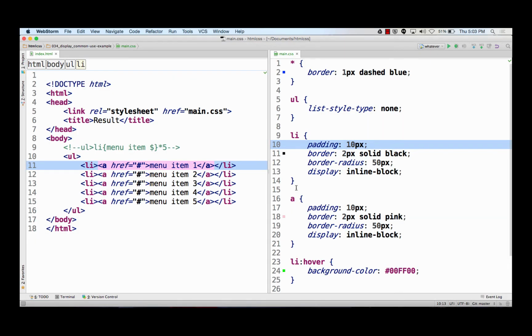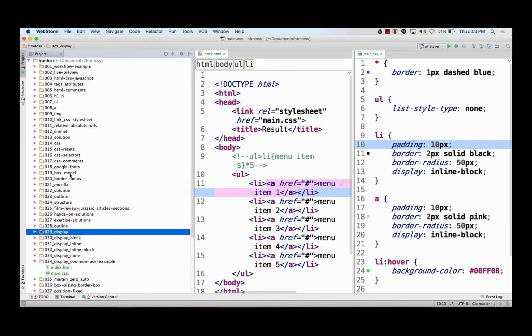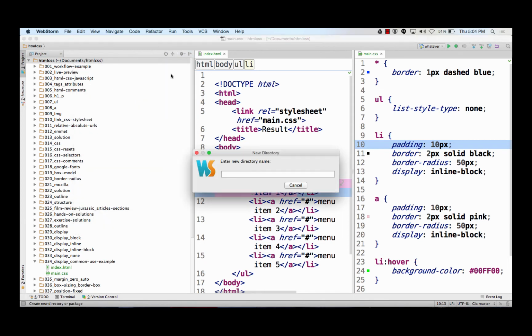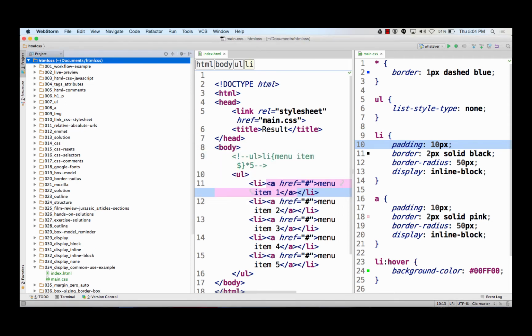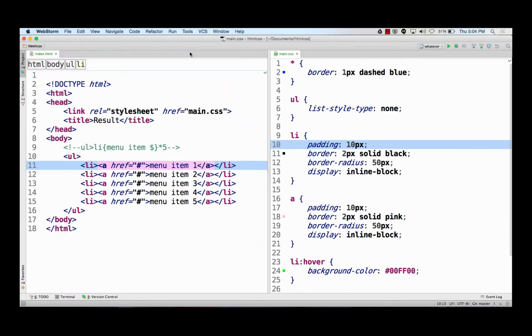So understanding the box model, I should probably put that in as one of our folders right here, box model reminder, like right there. Because where did we do box model? We did it right here, box model. Do box model reminder, 29. And then, you know, did I hit record again? I think I did. Cool, I did.